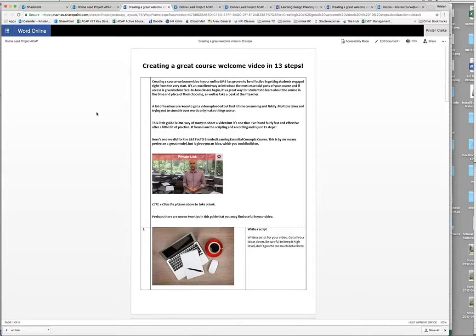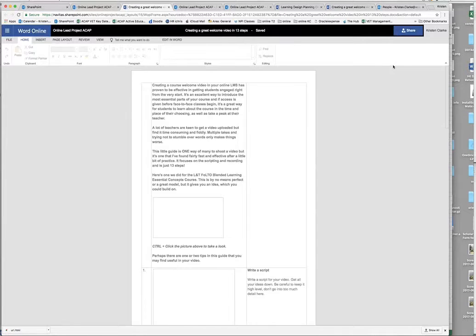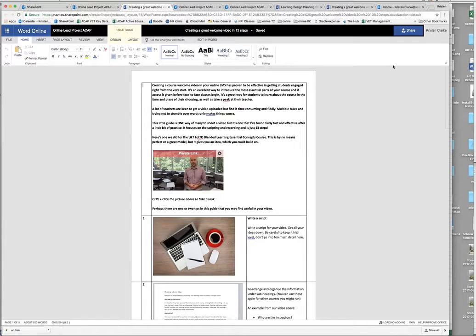Now, you need to make a decision also. When you are collaborating within a document, you have two options. If you come over to Edit Document, you've got two choices. One is to download it and open it up in Word, by choosing Edit in Word, or you can edit in the browser. It is preferable to edit in the browser because everybody can collaborate in real time. You don't have any issues with version control. You're not having to email back and forth different versions and update it every time somebody collaborates.